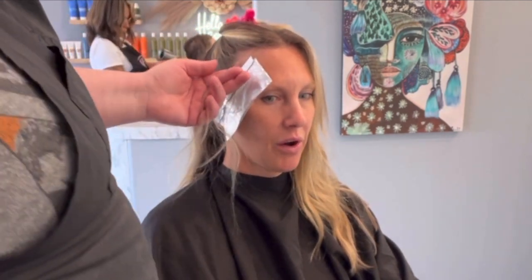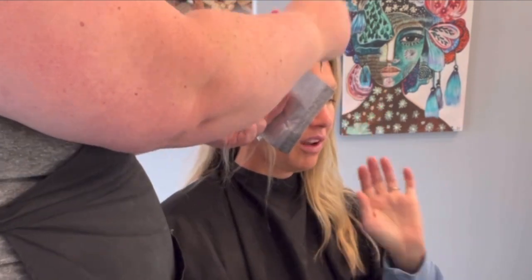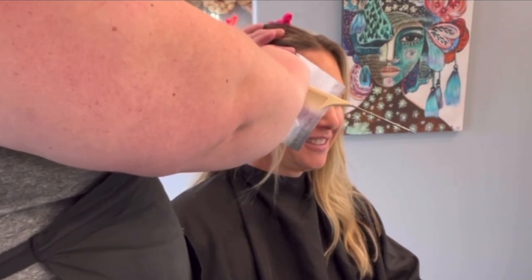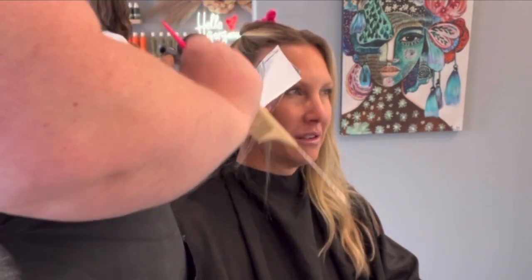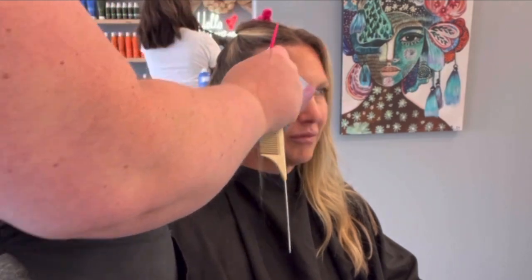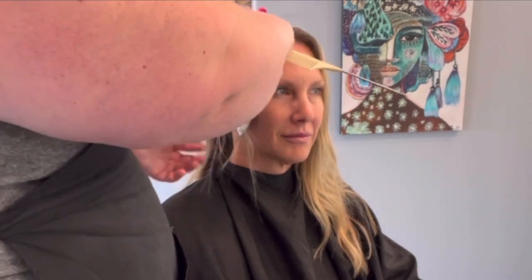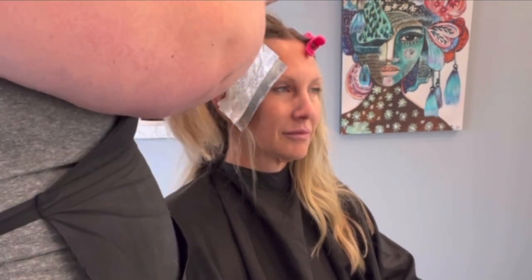We're also going to be tapping her roots to soften it up because she wants to be able to let her hair grow out without feeling like she has to come in soon. So no matter how heavy we're doing it around her hairline, if we're doing streaks or weaves or slices or whatever, we're going to be going through and just tapping her root and softening it up. So going in back to back and a little bit heavier is okay because in the end we're going to smudge her root a little bit to just soften it up.